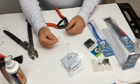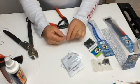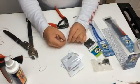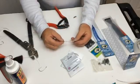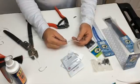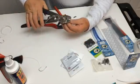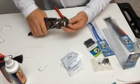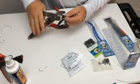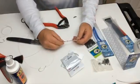I'm going to make this loop around the hook kind of tight, not so tight that it sticks out straight and has no flexibility. We want the crimp just off to where we have a little bit of flexibility, but we don't want a loop so big that the head cannot come back to the front of the hook, because we want to get that bill right behind the trailer. So basically we're going to put that just like that. We got enough room that our hook gets to play a little bit, and we're going to crimp this. One crimp, and two crimps. Pow. Nice and tight. There we go. We got that all nice and crimped.